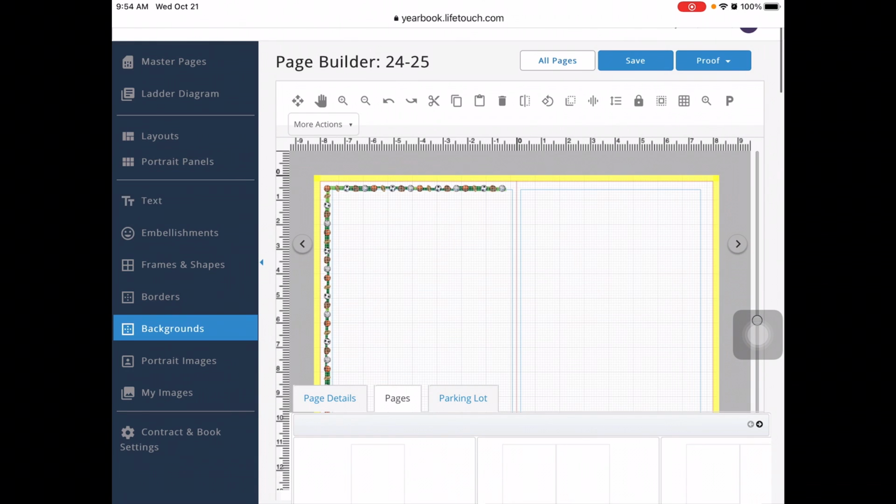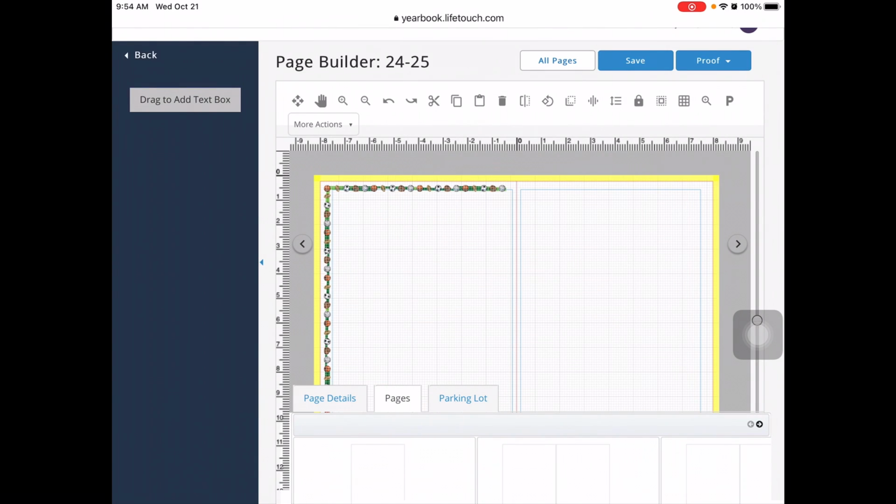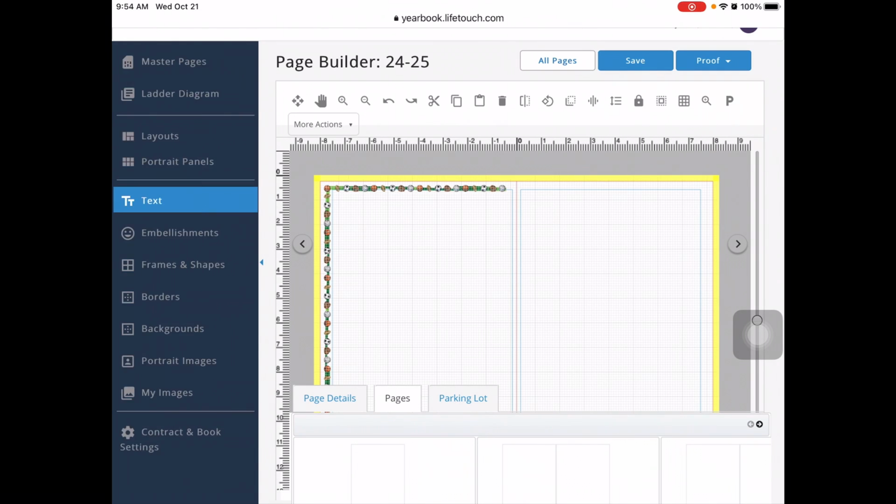A couple other things that we'll talk about in future meetings are the text. So when I want to type on the page, like a heading or people's names or their team numbers or things like that. So that is kind of where you find that. You are more than welcome to play and move ahead with these features, but I probably won't specifically answer your questions until our meeting. We'll talk about it.